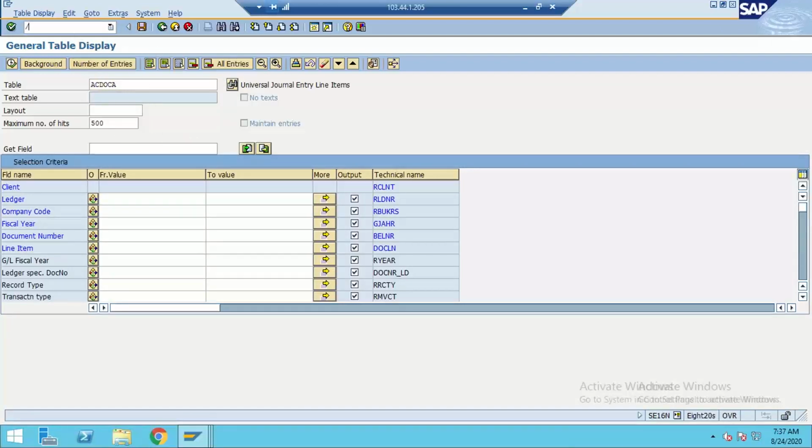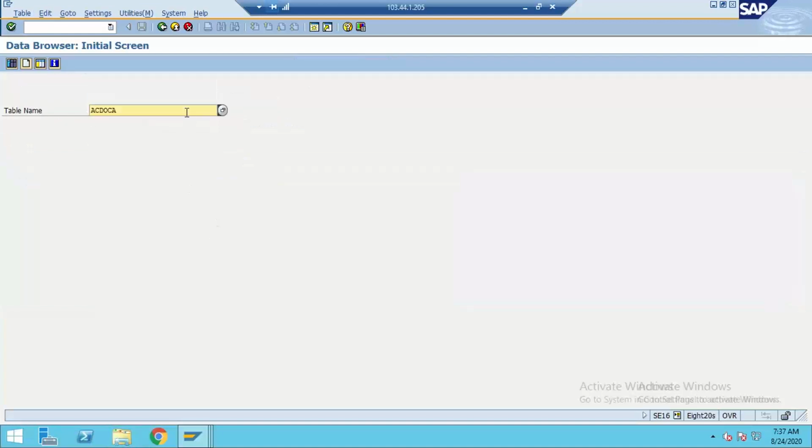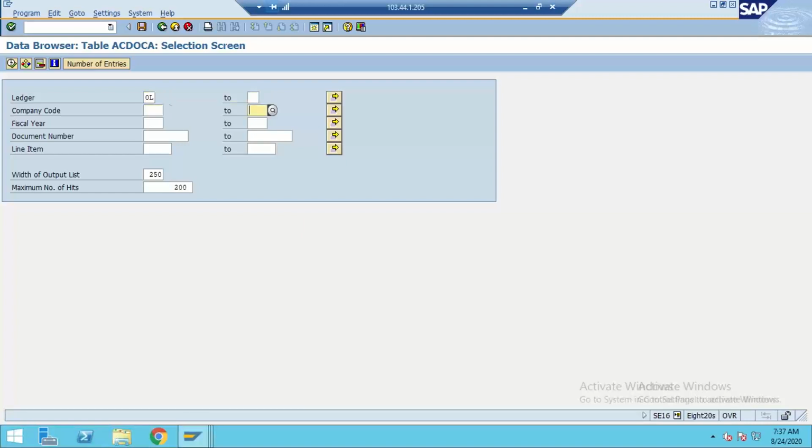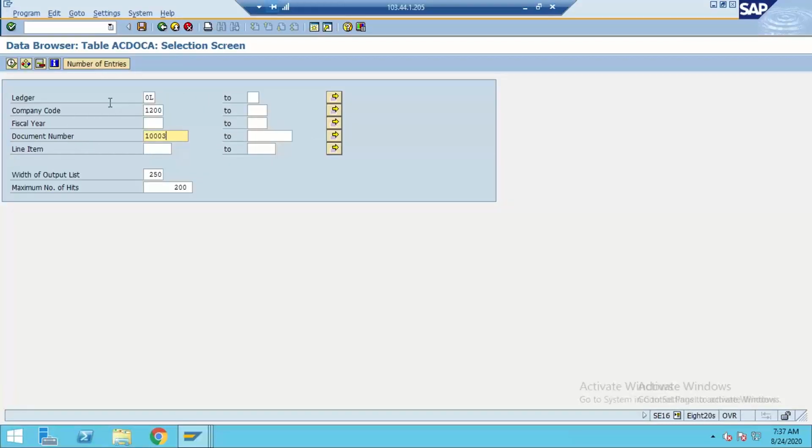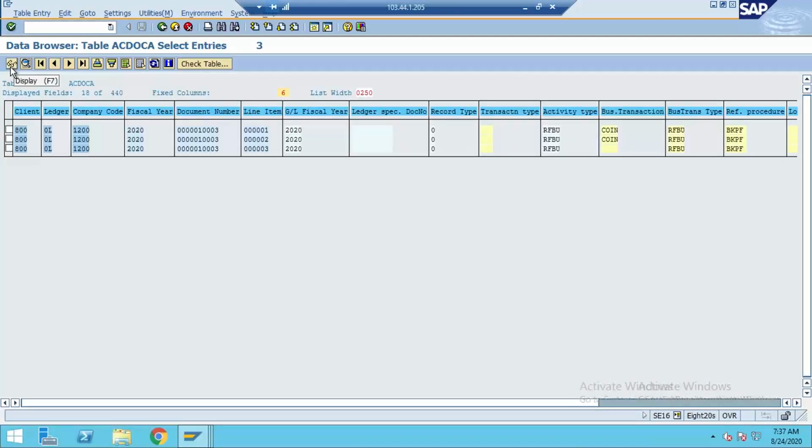okay, let me show you in SE16. That will be easy for you to understand. So what is the document number? 10003. So this is a finance document, but here we are going to check this one from our cost object point of view. Finance document information, of course, we are going to get, but along with that, we are going to see here the controlling information, cost object information. At a glance, I can see here a business transaction COIN is there. So that means my CO information is already available.